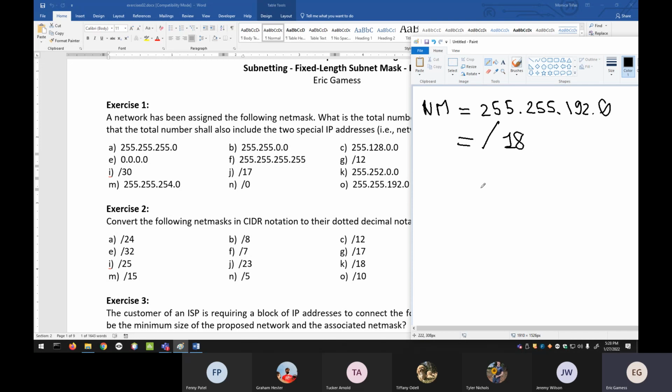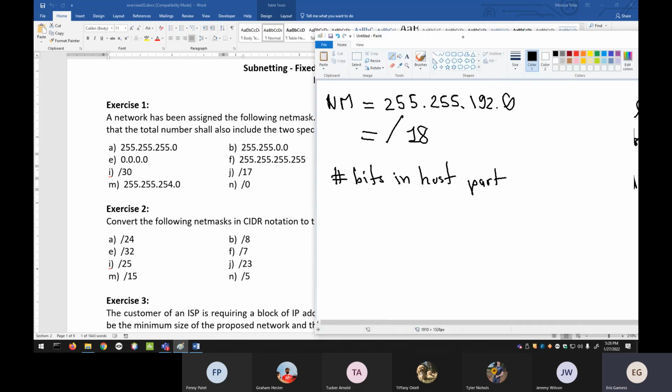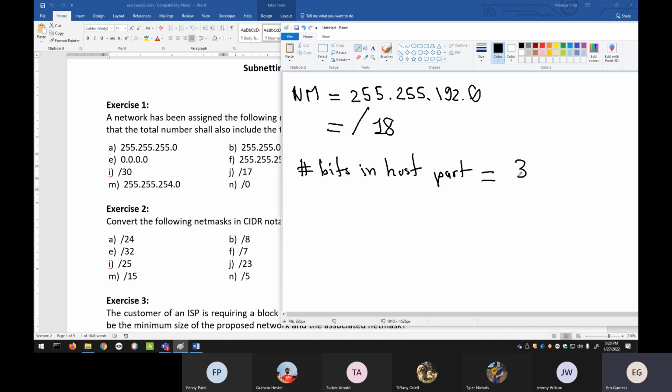It's a /18. So the number of bits in the host part will be what? 32 minus 18. And this gives me what? 14, no? So the total number of IP addresses will be 2 to the 14. Okay?